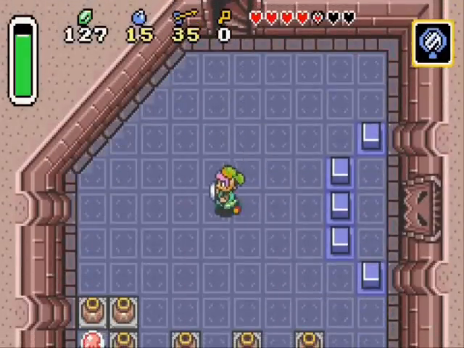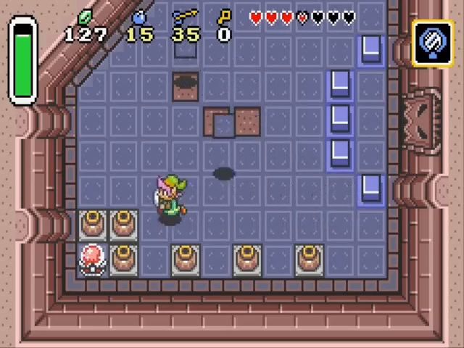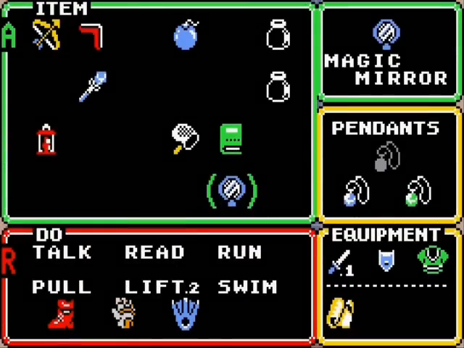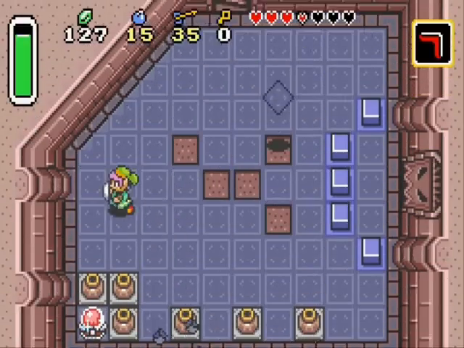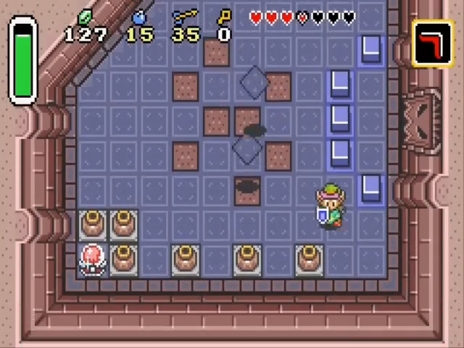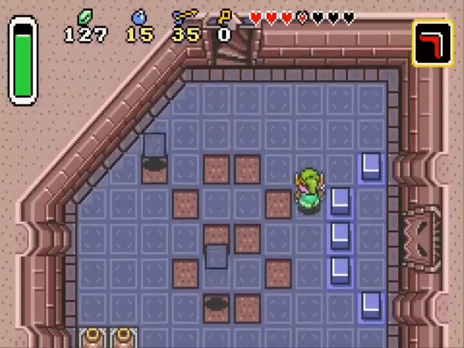Like here, it looks like you have to just switch to progress. And there's another floor puzzle. I really hate these parts. Okay, let's get our boomerang out so we can hit these things. Your sword does work, but it's really unpredictable, especially because they can hit you while you're swinging it. Or rather, between swings.